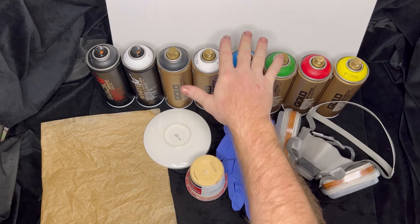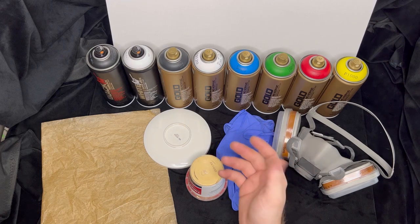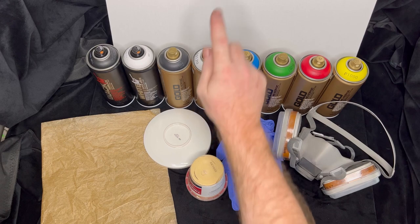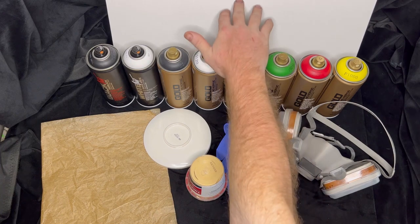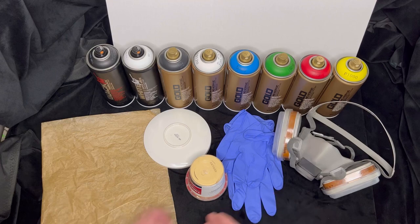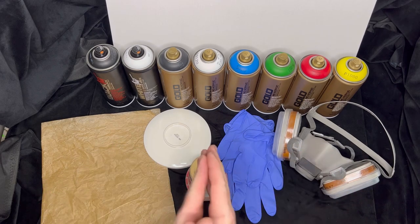I have watched a couple of tutorials on YouTube with artists that do use canvases, and basically all they say is you will use a lot more paint on a canvas rather than a gloss page, because the spray paint is going to absorb into the canvas, whereas if you were to use a gloss page, it's going to sit on top and it won't absorb. Alrighty guys, so let's get on to the actual products themselves.